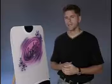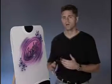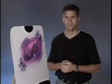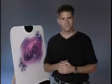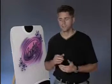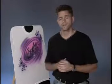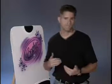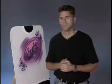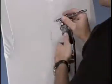I also want to mention that when pricing things, there are two major distinctions. You have to keep in mind what amount of time you spent on your design, but you also have to keep in mind what is called perceived value by your client. In other words, some things that you think are very simple and take a short amount of time for you look difficult to the people out there, to the people that are buying your product. So price it accordingly. If it looks a little more difficult, make it a little bit higher priced. Just good economics. The next design again requires us to start with the black.